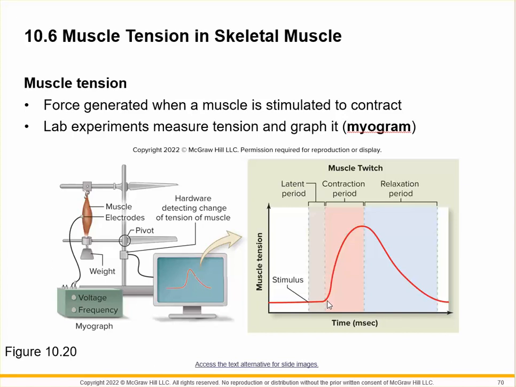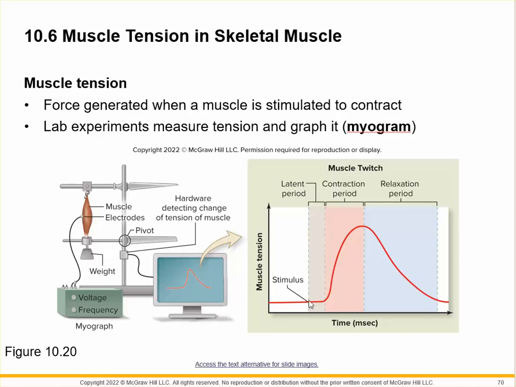And then a little bit of calcium binds onto troponin, and tropomyosin is moved out of the way, and we have some contraction, some cross bridging, and there's more and more as more calcium is released. And then right about here, the calcium channels close, and the pumps start taking over, and the calcium goes down, and so does the number of cross bridges happening. So the power of the contraction goes back down to resting. This is called a single muscle twitch.